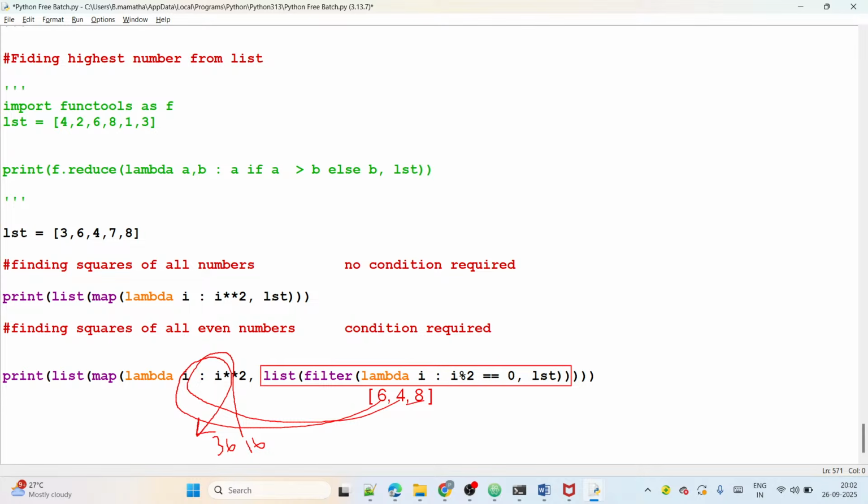What next? 8, what's 8 square? 64. Like this it finds the squares of all numbers. The output will be list format, and it will print. So each one has its own purpose, guys.